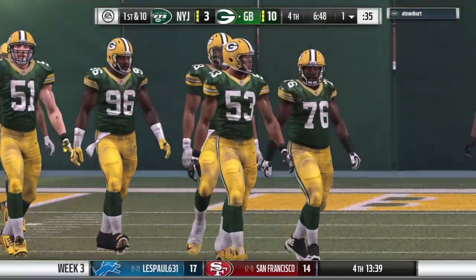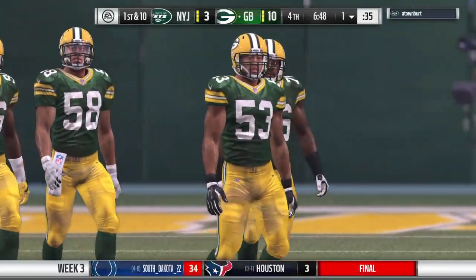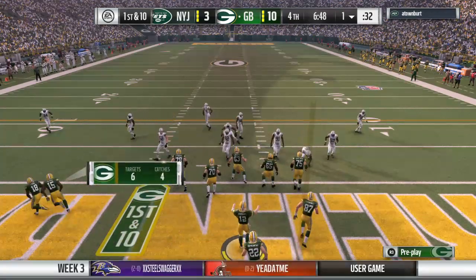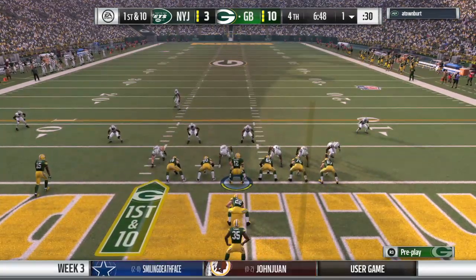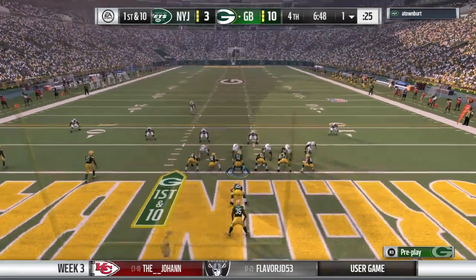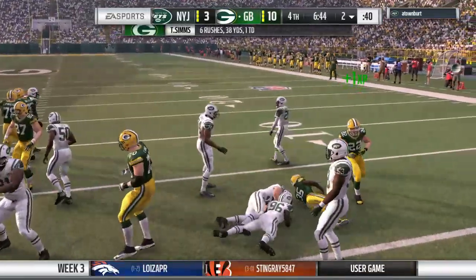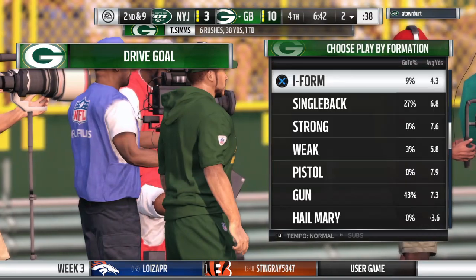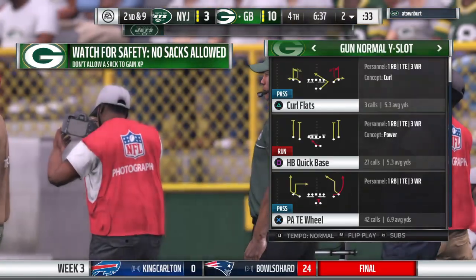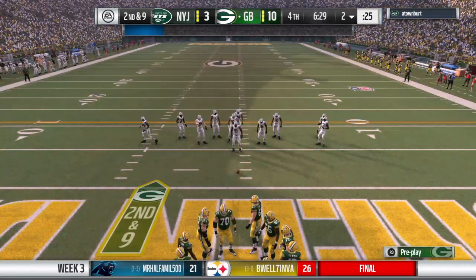And following the interception, just any interception, are you a little bit more cautious when you start that next drive, or no, you just throw that out the window? I think you are. I don't think that there's any way you can run back out there and go, totally didn't affect me. Let's just go ahead and be loose with the football again. You're going to take care of it, but you have to be careful about being too cautious because now you can't run any offense at all. Still want to attack. We'll see how they attack them here. Just a yard on the pickup there, and it'll bring up a 2nd and 9. And in this situation with the lead fourth quarter, they're liking keeping the ball on the ground, I'm sure.